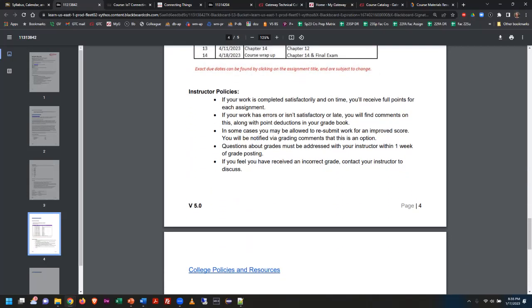I have some basic policies here, but generally speaking, I do most of the grading in this course based off of a rubric. That's not my typical grading style, right? When I teach my coding classes, I do not use rubrics at all because it's all judgment call. But because this course is from the networking department and I don't author their courses, I follow their technique and they do everything by rubric.